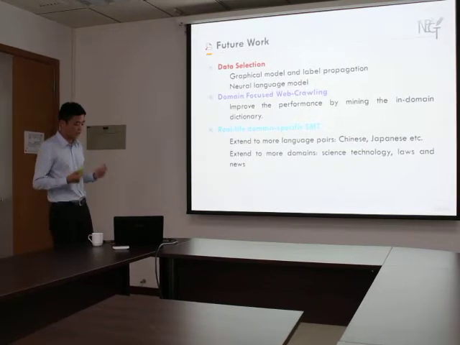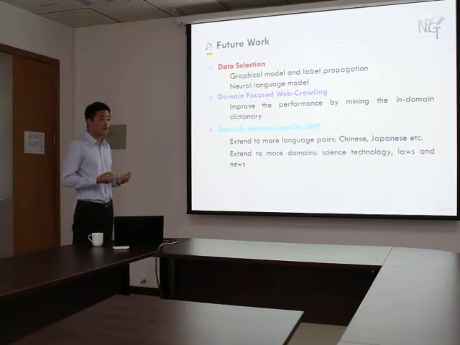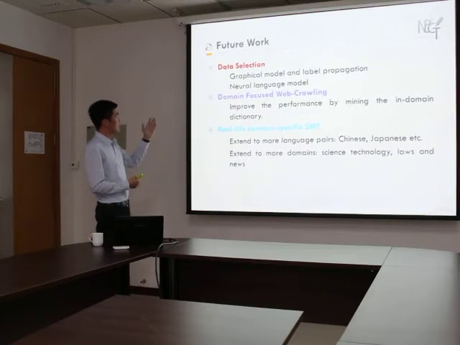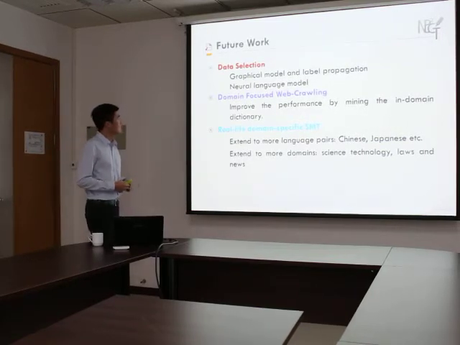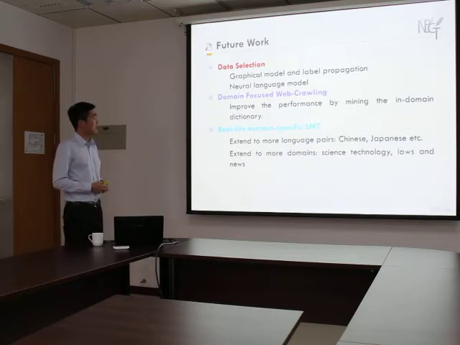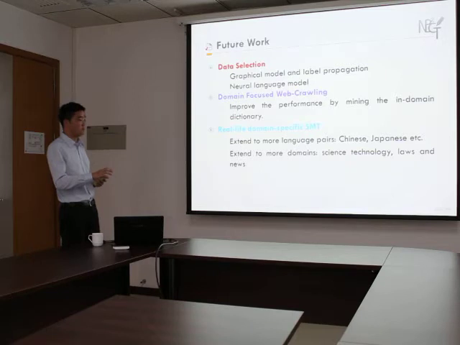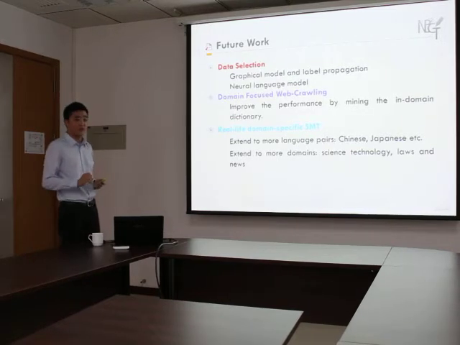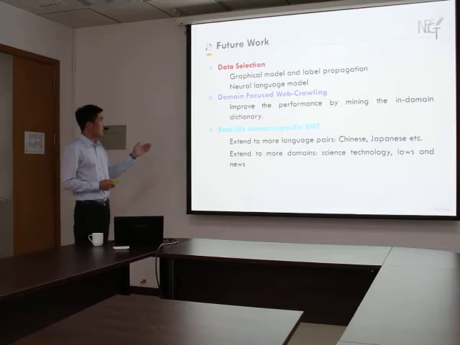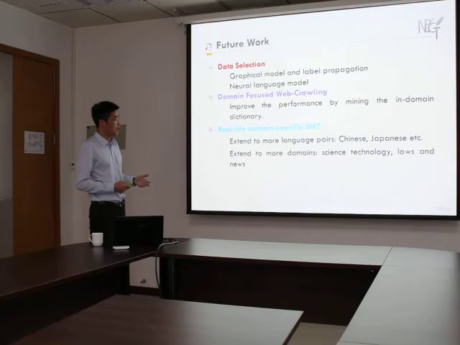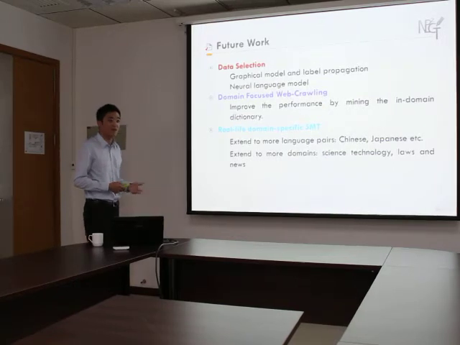I still want to explore new models for data selection, for example the graphical model and the neural language model. For the domain-focused web plugin, I want to explore how to manage a more useful and accurate in-domain dictionary. For my real-life system, I want to extend to more language pairs and domains, and then finally publish it.